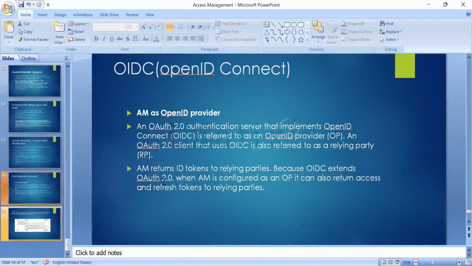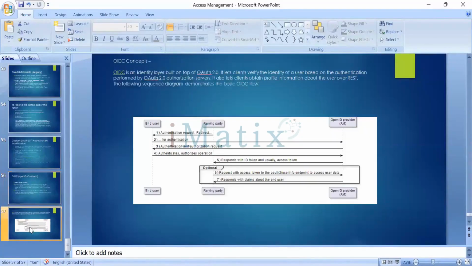I was just telling you the definition of OIDC and how OAuth 2 is connected with OIDC. OIDC is an identity layer built on top of OAuth 2. If somebody asks you what OIDC is, you know it's OpenID Connect, that's fine, but how do you define it?